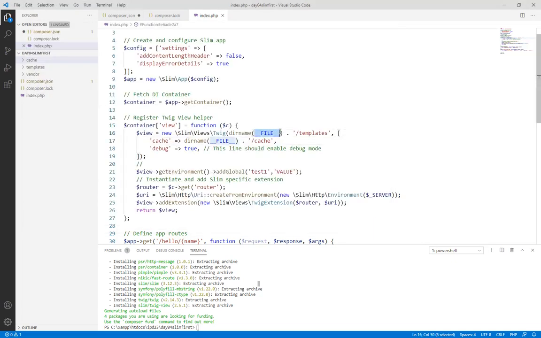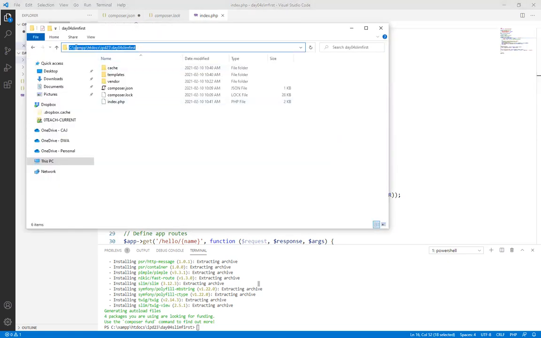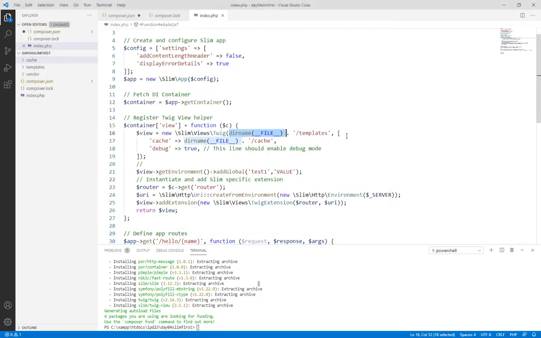It would be a string that contains that path. And what I'm asking is, please remove the name of the file from the end of it and just give me the directory name. So this whole chunk will essentially be C, XAMPP, htdocs, IPD23, day04 slim first, and then it adds templates to it. And so what is that? It's an absolute path, the full path to the templates directory, which I just created.